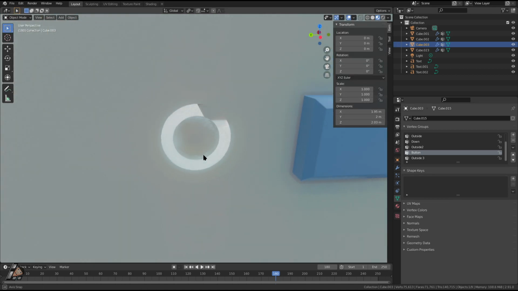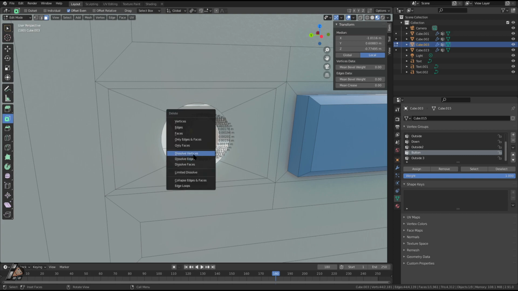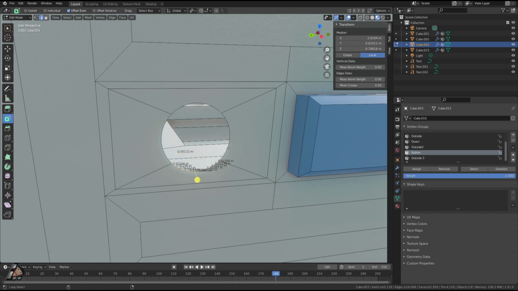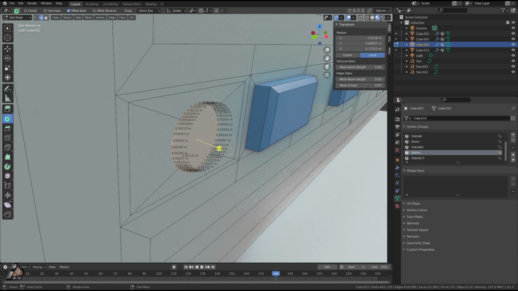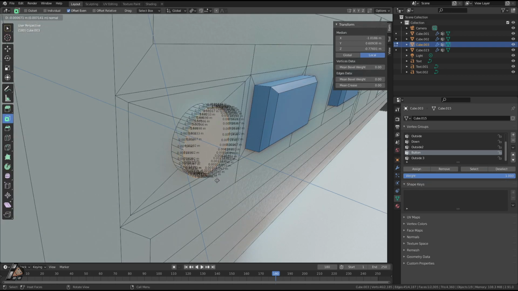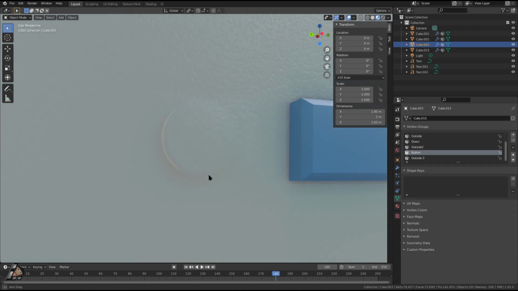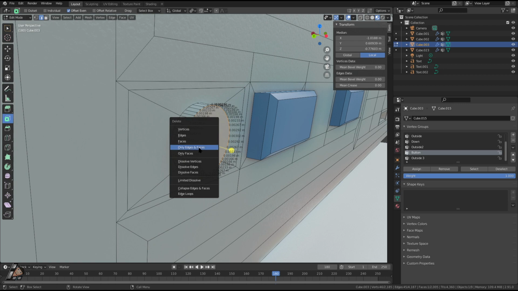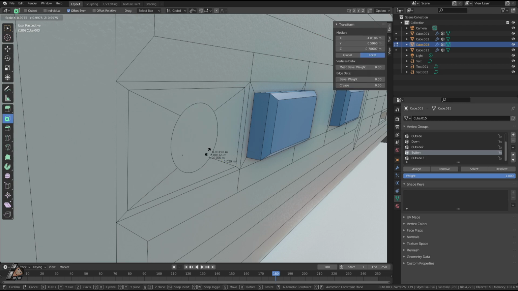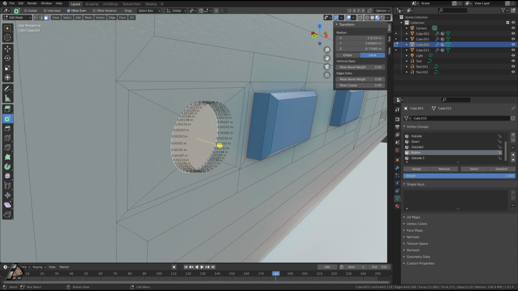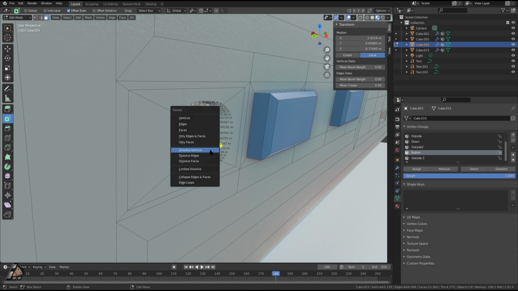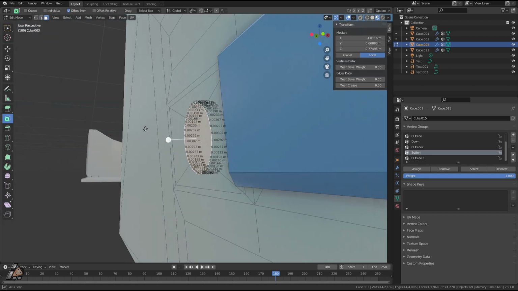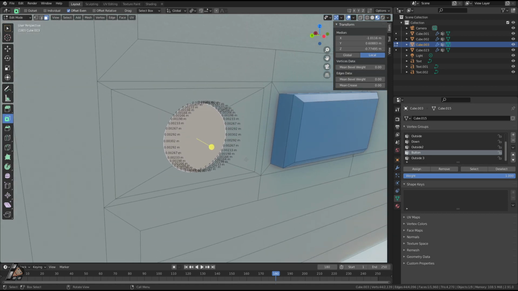How the hell did I do that? If I close that, extrude, what the heck is going on here? No, it's still looking good, but why? Why is this happening? Oh boy. Okay. That's so weird. Why did I do that?